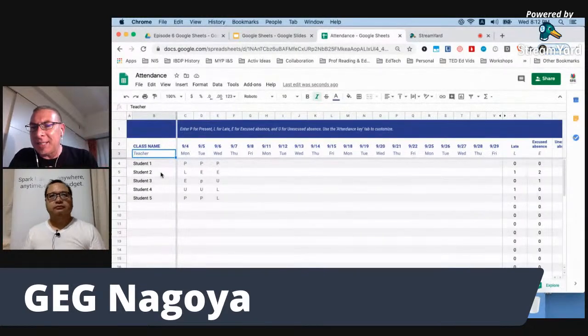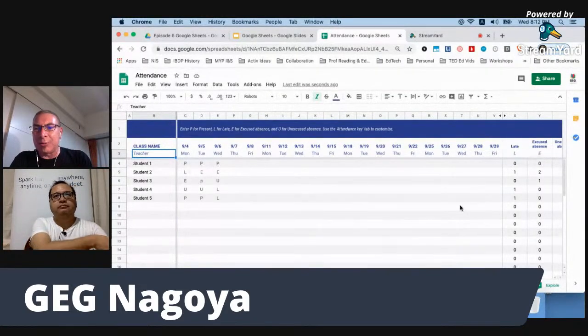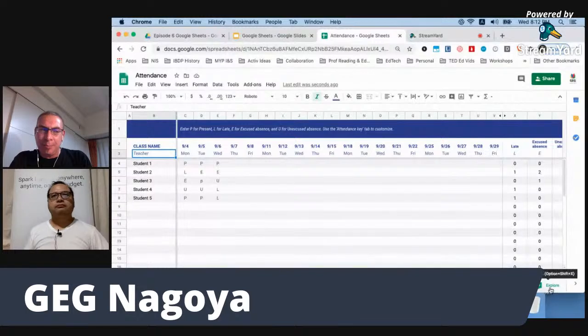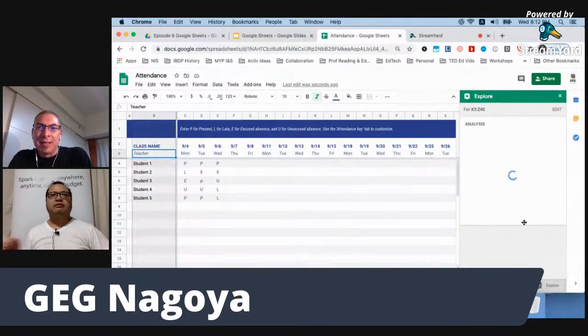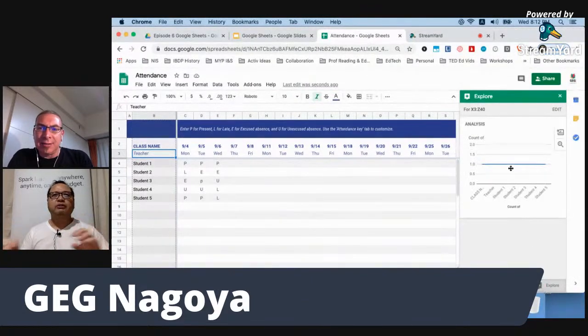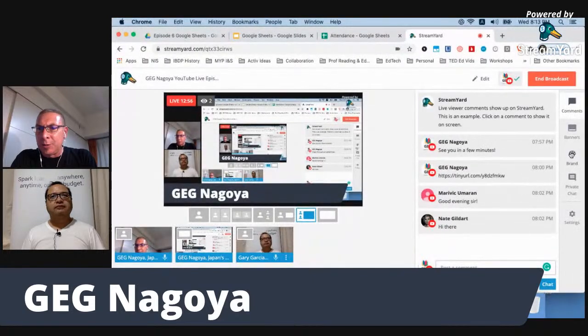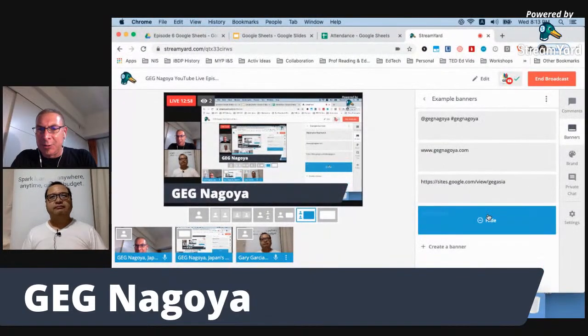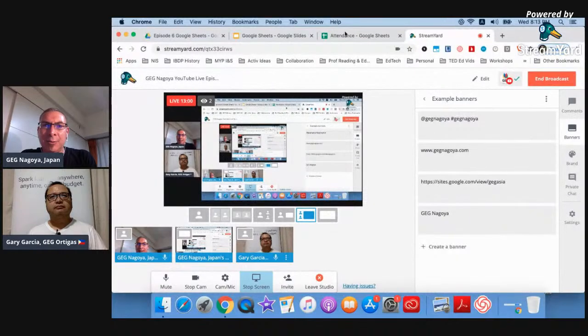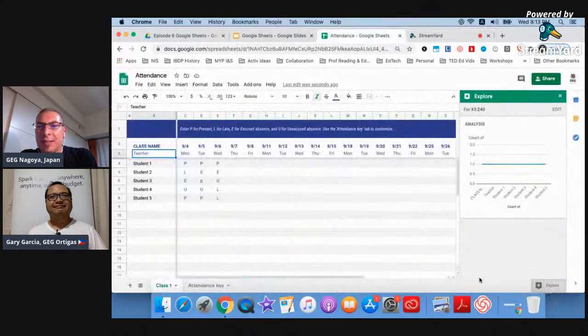Now, something that I do like about a data sheet that we already have, if you go down to the bottom here in the bottom right, and we'll use this again later tonight. If you click on Explore, it kindly gives you the banner so they can see the lower part of your sheet. Let me go back and remove the banner. Thank you. Give me one moment here, folks. Now you got the inside view. All right, wonderful. So thank you, Gary.